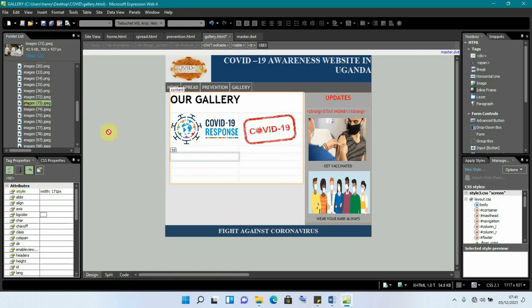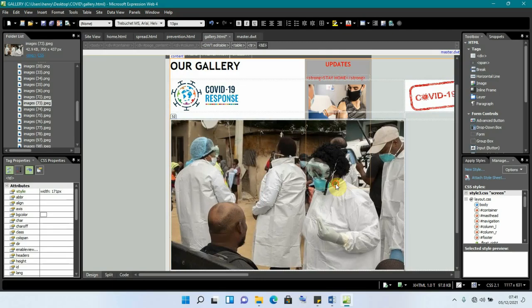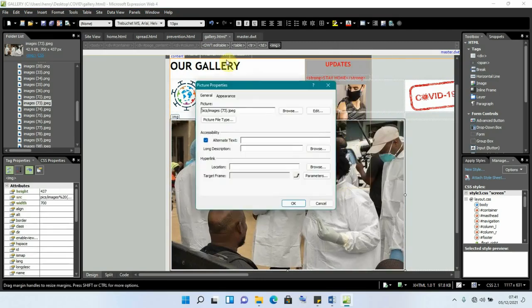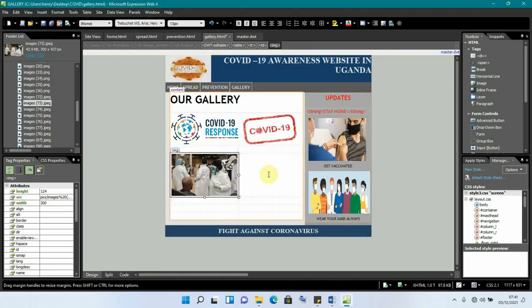For example, we have this. We make it smaller by picture properties. We make it appearance, then we come to 200 a little, and we see how it will look, just like that. We get another one.